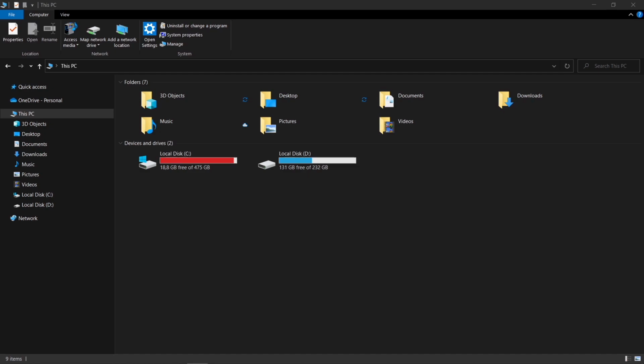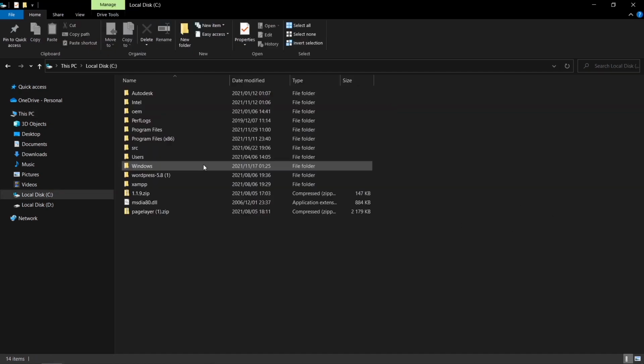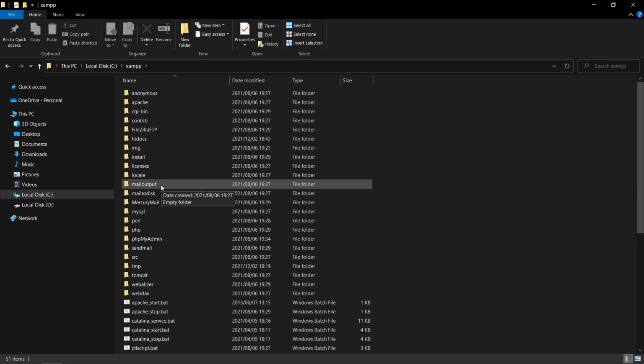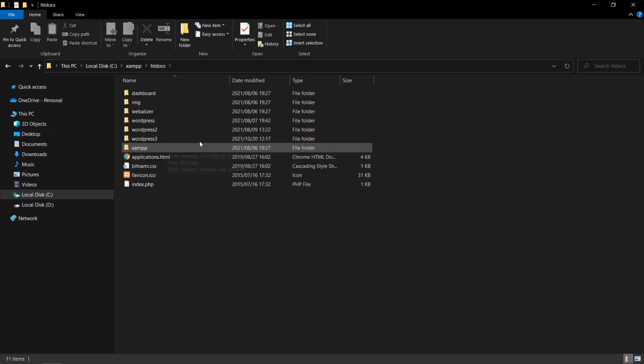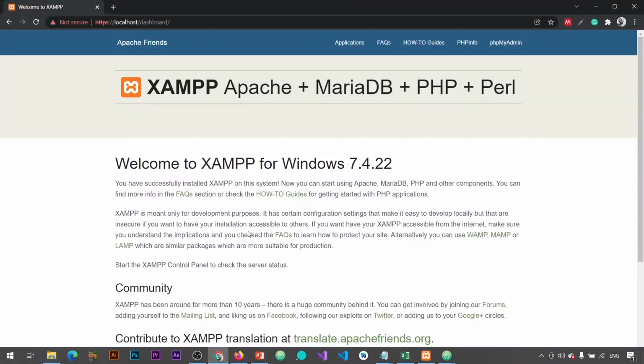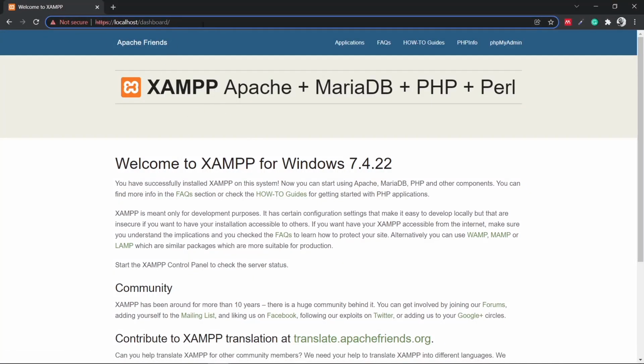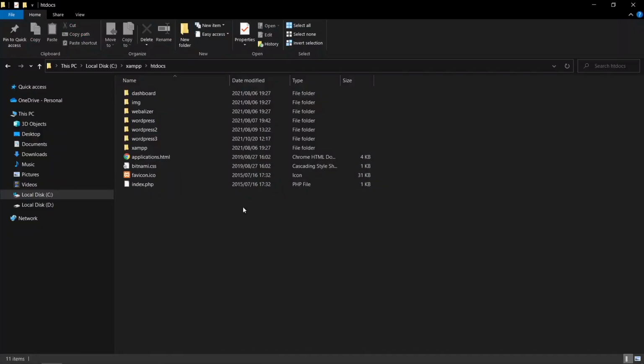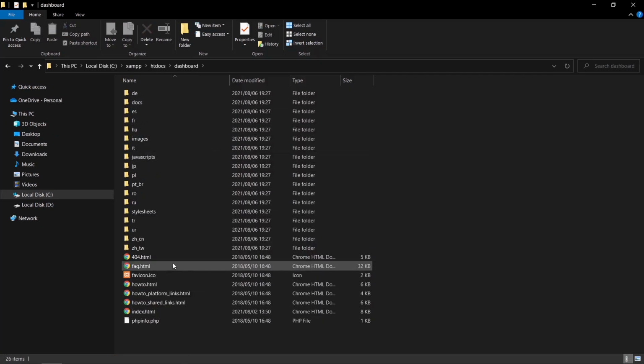But there's a couple of things we need to ensure. So I'm going to head over to my local C drive, and you want to make sure that you have a folder called XAMPP. Remember, this is where you install your XAMPP software too. Now, the most important folder under this folder is your htdocs. If yours does not look anything like mine, especially if you don't have these WordPress folders, that is absolutely fine. If you remember, when we navigated to our localhost, that is essentially this path over here. So anything I have for localhost will be added to this path. You can actually see I've got this thing called dashboard.